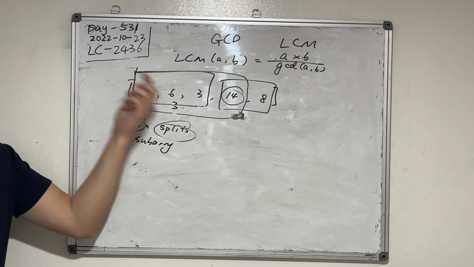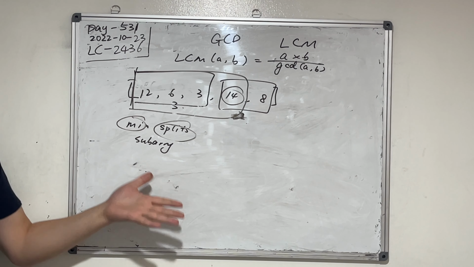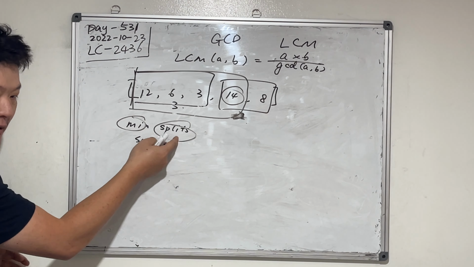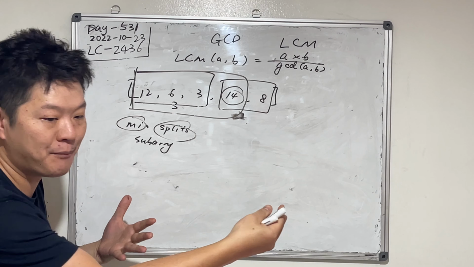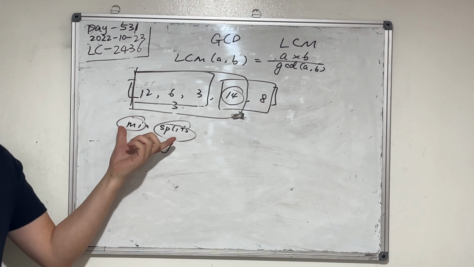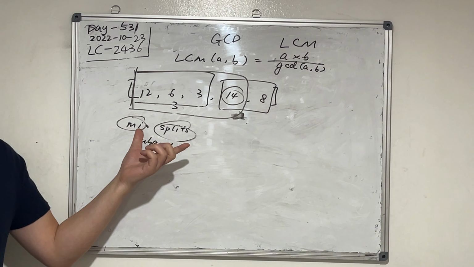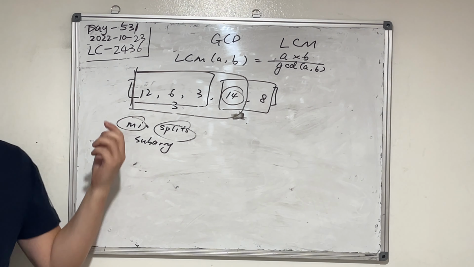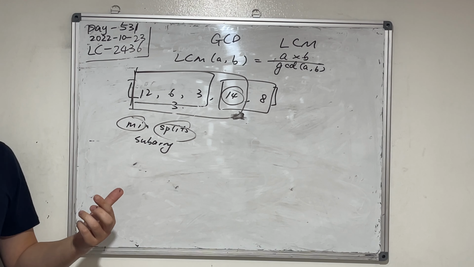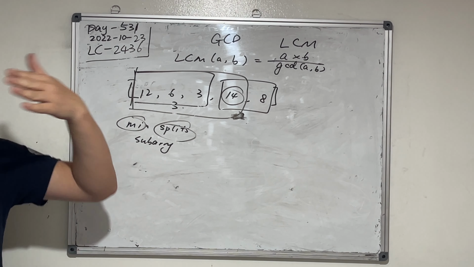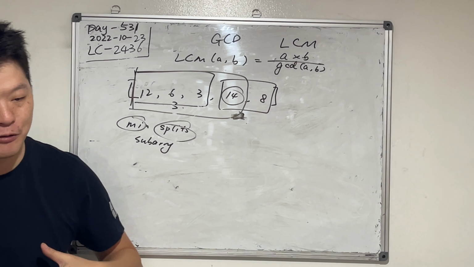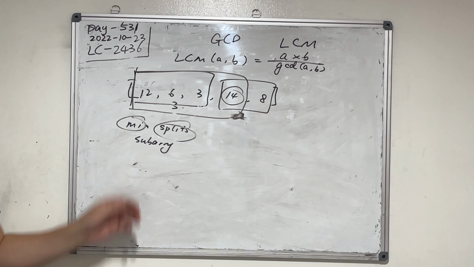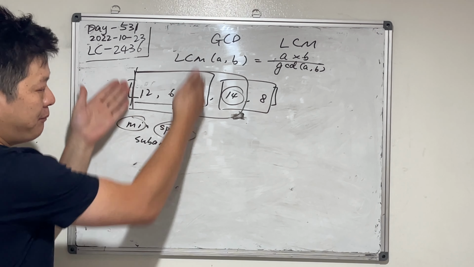Because when we take it, it does not compromise the global optimal solution, because we are looking for the minimum split. If we can include the next number in the current group, we do not compromise the global optimal. Does it make sense? Yeah, because we are looking for the minimum split. Minimum split, what does it mean? So we want to include as many numbers as possible in the current group. Make sense? Let me repeat. So this is the greedy. So we want to find out the minimum split, right?